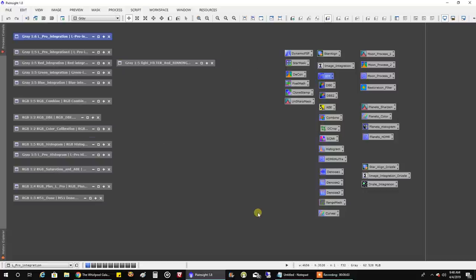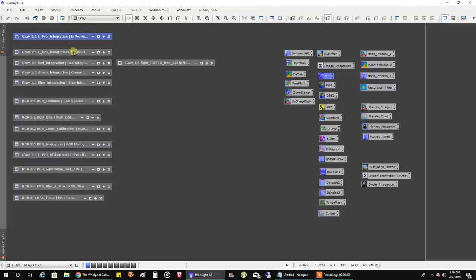Now, I didn't run drizzle like I did with the Sombrero Galaxy and the Owl Nebula to bring things closer in and make them bigger, because this was a pretty small galaxy in my field of view and it would have benefited from drizzling. The problem was drizzling seemed to be exposing my flaws in the picture. The background wasn't great and drizzling just didn't look good this time. That was disappointing, but I thought, nah, I'll just go without it. So, sorry. No drizzling. You failed me this time. But that's okay. Let's just see what I've got here.